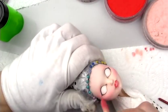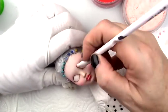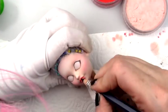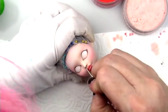I just don't want to do too much shading or too dark of shading so that her skin starts to appear more tan. I wanted to keep that really pale look, because I knew I was going to add some really rosy cheeks also.